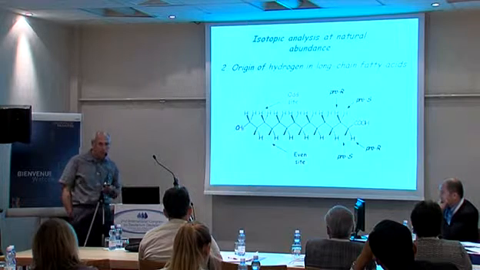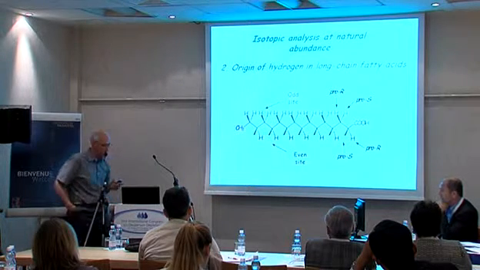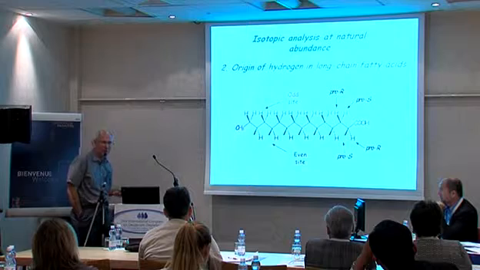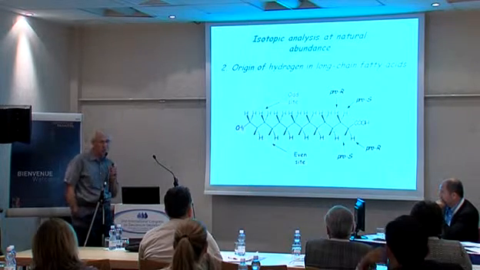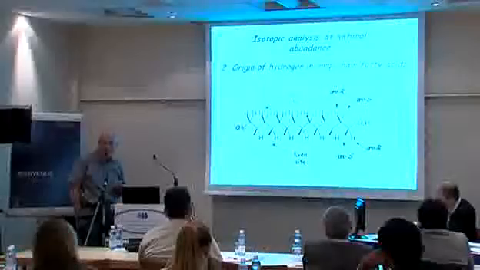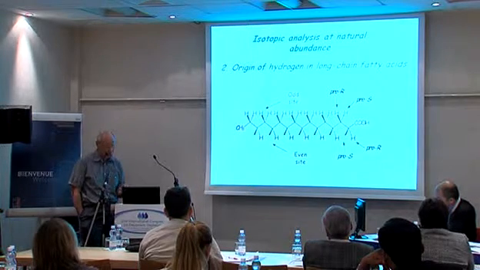Now I want to move on to a slightly more complicated system, for the 10 minutes or so that I've got left, where I'm going to look at deuterium distribution in fatty acids. And this is much more complicated, but it's really very similar because, of course, we all know fatty acids are essentially made up of these 2 carbon units, which derive from acetate, which is very closely related metabolically to ethanol.